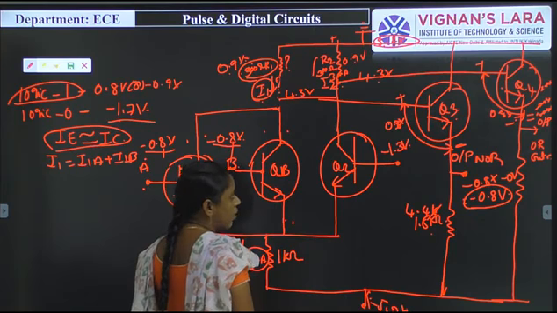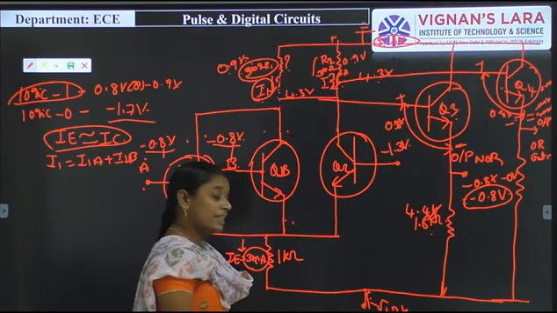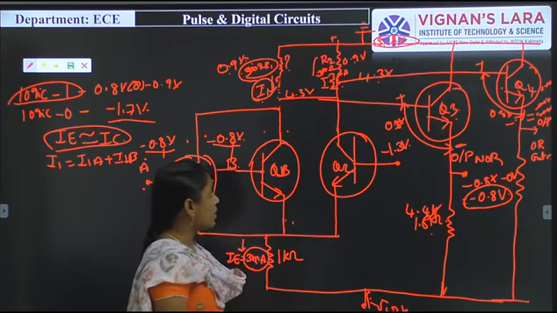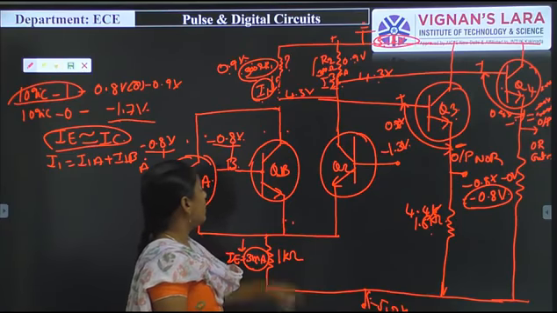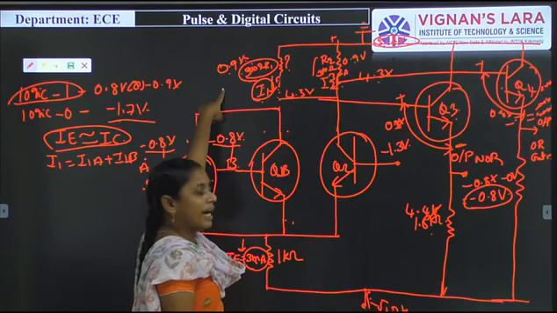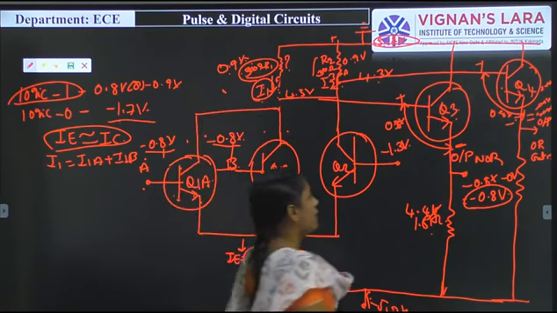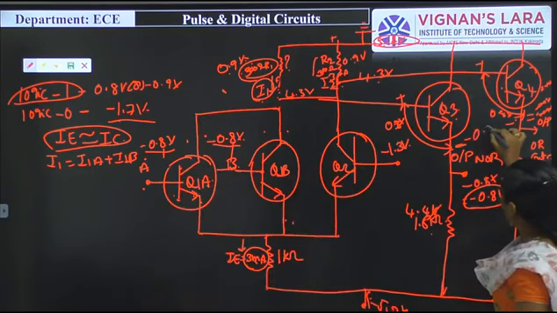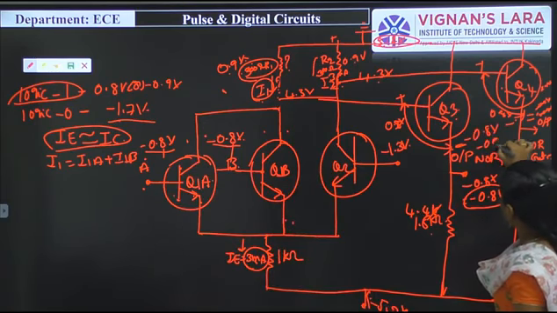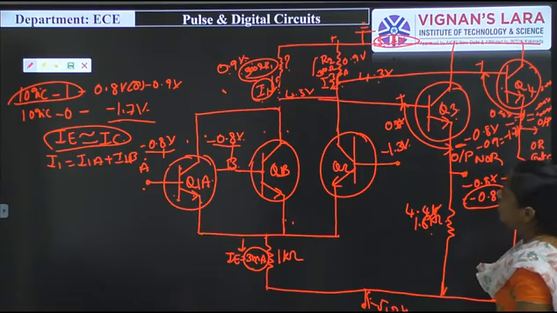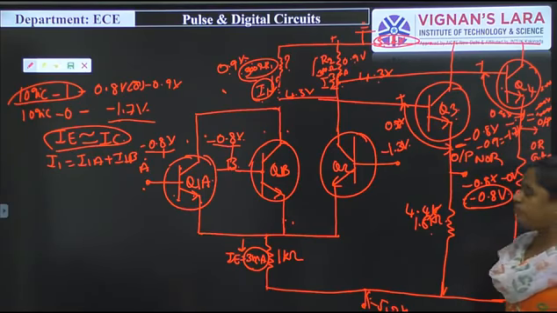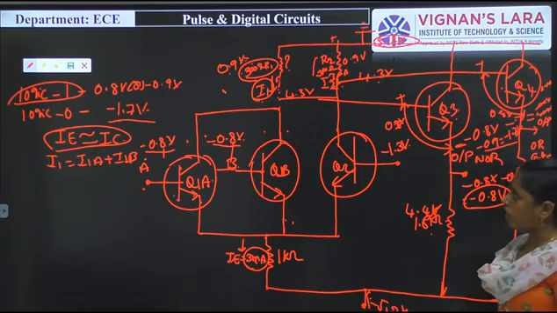So then Q3 is going to the active region. Whatever the input voltage, that is minus 0.8 volts, and the drop at this I1 will be minus 0.9 volts. So this is present at the output side simply. That is minus 0.8 volts and minus 0.9 volts, that is minus 1.7 volts. So when both the inputs are 1, 1, the output will be minus 1.7 volts. So simply it produces logic 0.